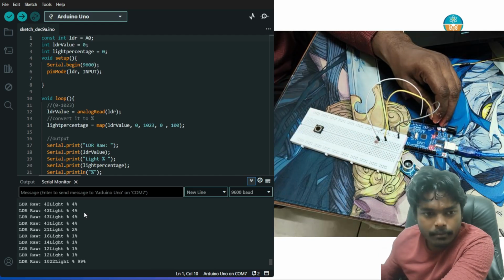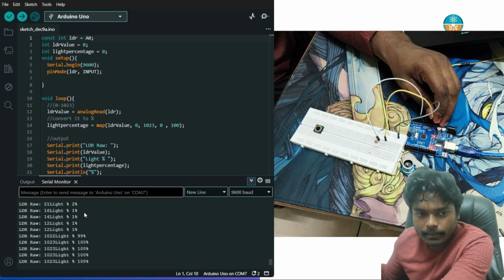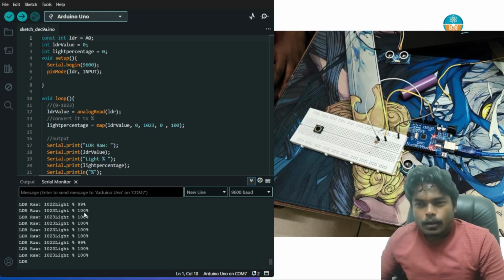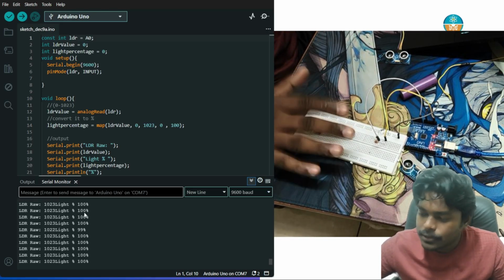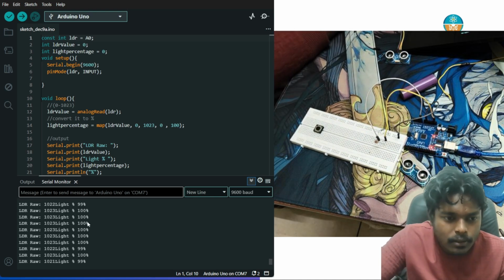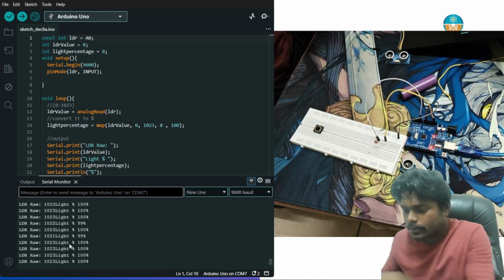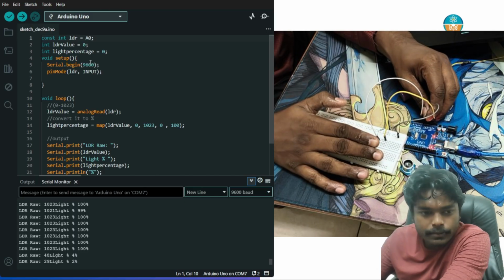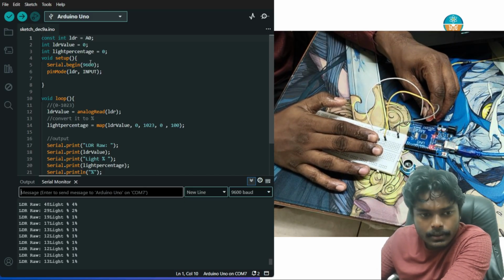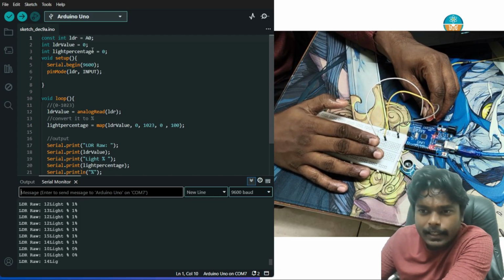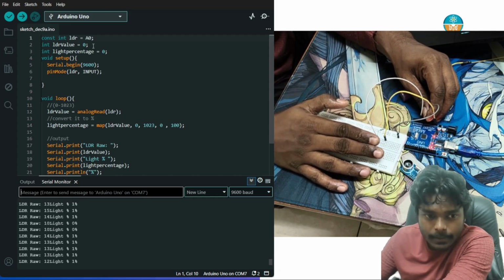But the moment I'm removing it, it's getting 100% of the light, right? All right, so you can see it's getting 100% of light when it's not covered. You can see the raw value and the percentage. Now, the moment I cover it, you can see the light decreases, right? So it says 1% of light because I have covered the LDR and it's not getting the light.